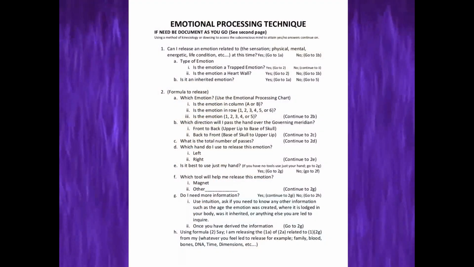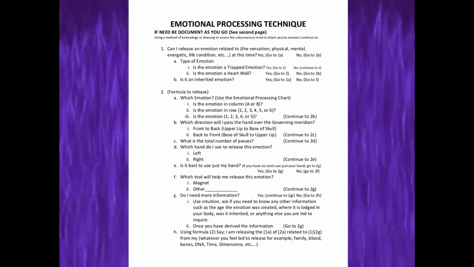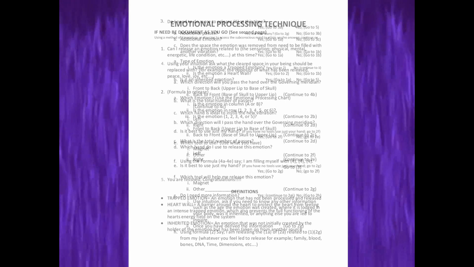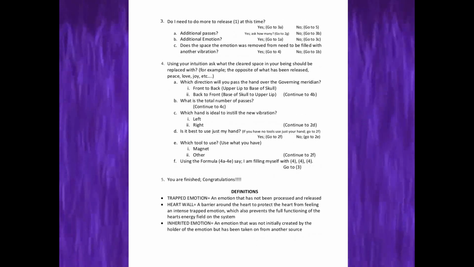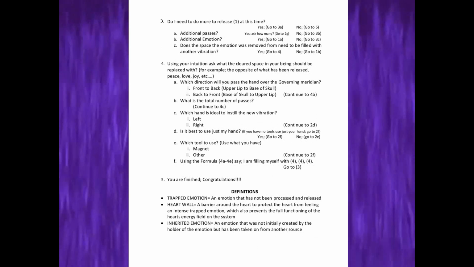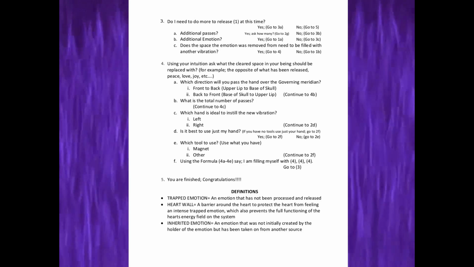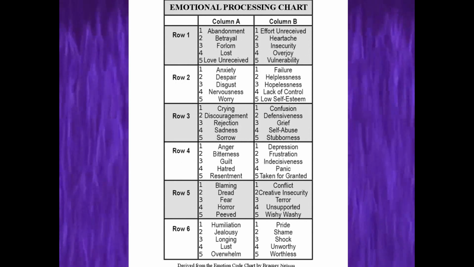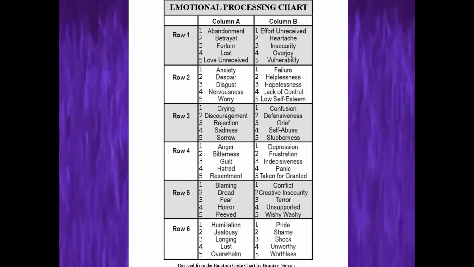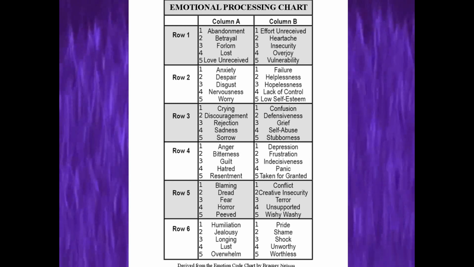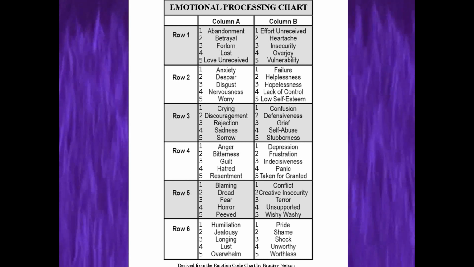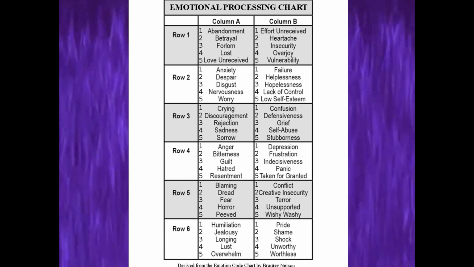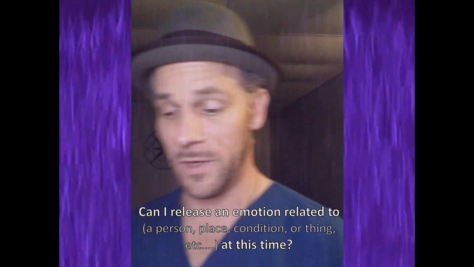This is the sheet that you will be using. And there are two pages to it. I will make this available at the bottom of the page. There will be a link if I cannot make YouTube present this to you. There are three pages total that you will absolutely need. The first two pages I showed you, and then the emotional processing chart, which is a series of emotions set up on a chart with rows and columns and all that fun stuff. It's question by question, very simple.